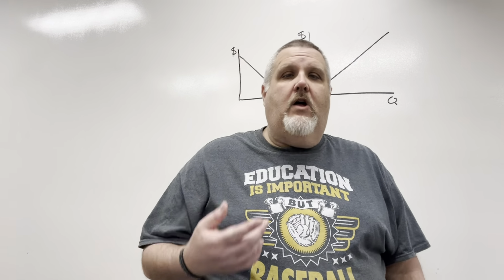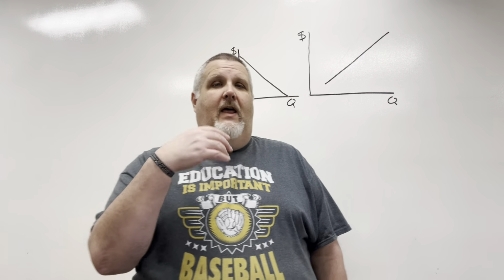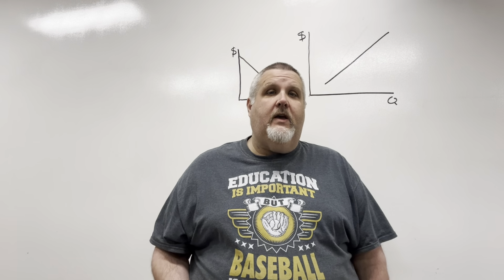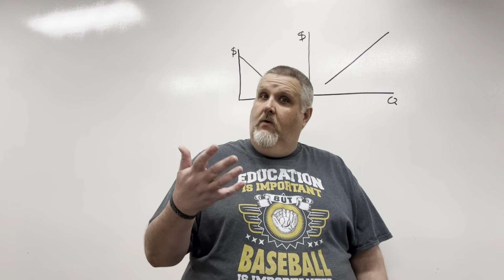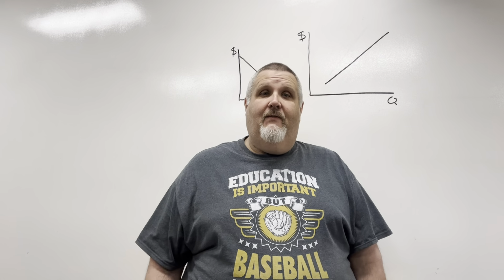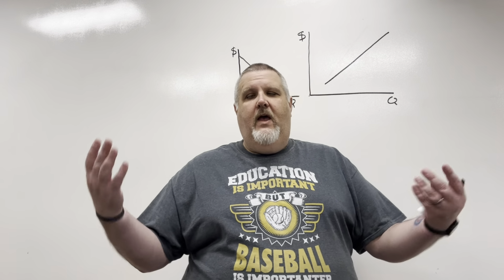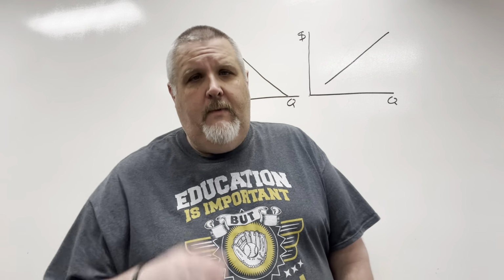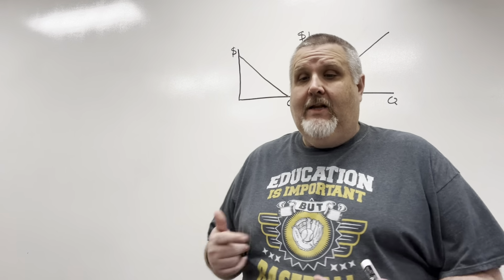And then there's the law of diminishing marginal utility. Remember, the more of something that you get, the less you're going to want it. We talked about the cookies in class. If I give you a cookie, woohoo! If I give you a second cookie, woo! If I give you a third cookie, I'm starting to not feel so good. Eat an eighth cookie, and now we've got a mess in the classroom. That's the law of diminishing marginal utility. Those are the three things that really drive why the demand curve looks like it does.